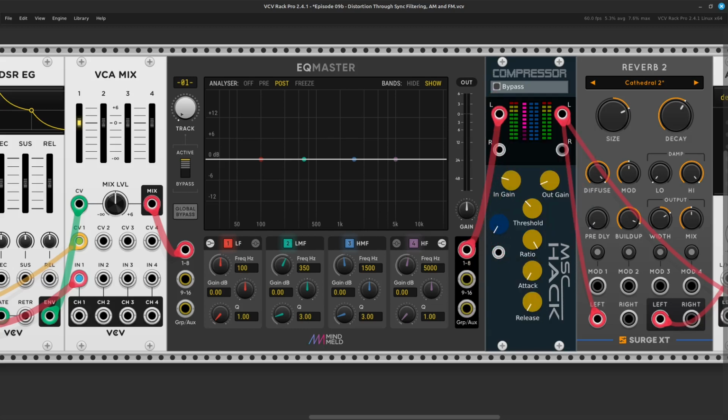We're only using one of its 15 possible channels. It's dropping every now and then. That's weird. I guess it's intended to be used with the mixer.